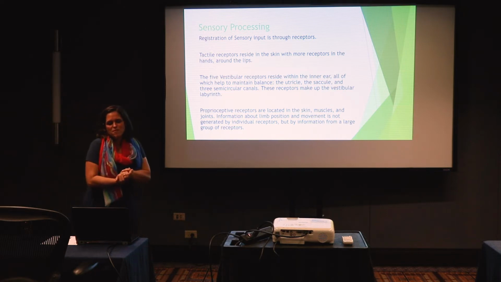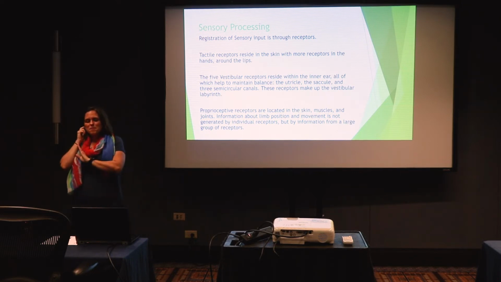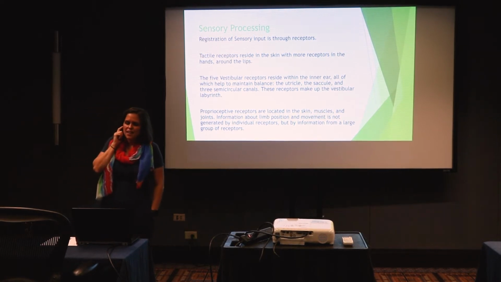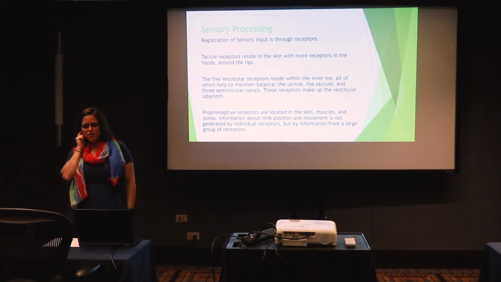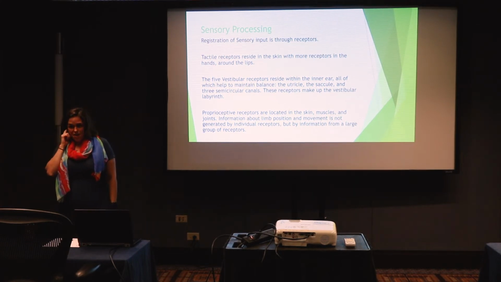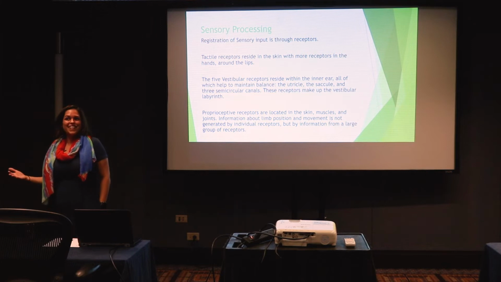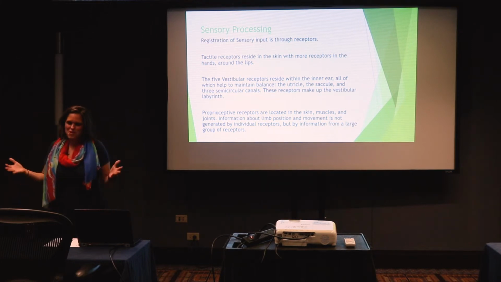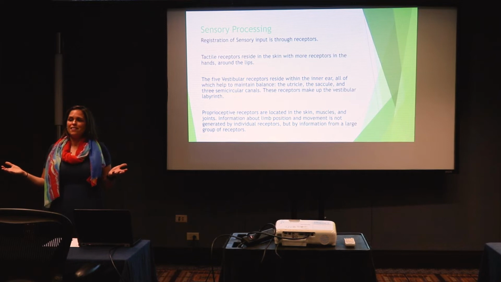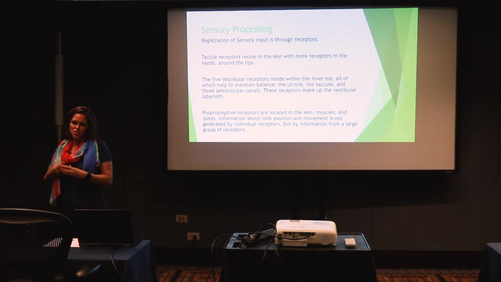The vestibular ones are actually, think about it, they're all in your inner ear. They're all right up in here. They help you maintain your balance. The utricle, saccule, and the semicircular canals, they're all up here, and they are very necessary. If you ever have a kid that starts leaning, all of a sudden you know why that's important. If you don't know where you are in space, it's very hard to stay calm and try to figure out how to perform a task. So those vestibular systems really help.